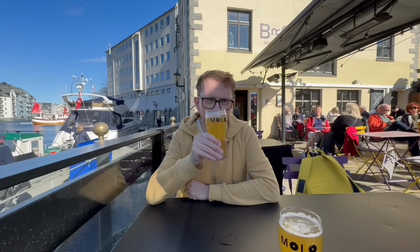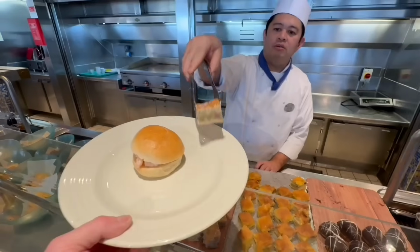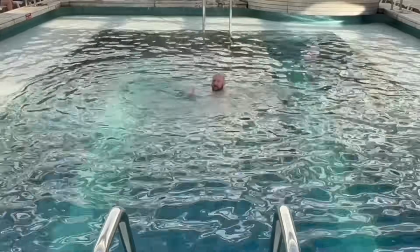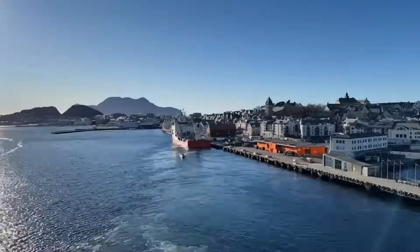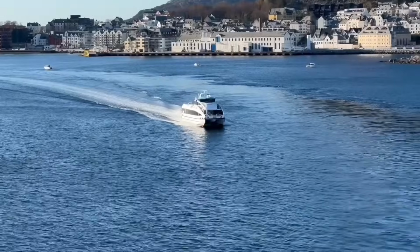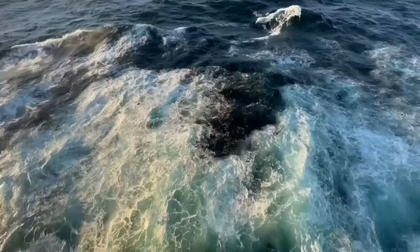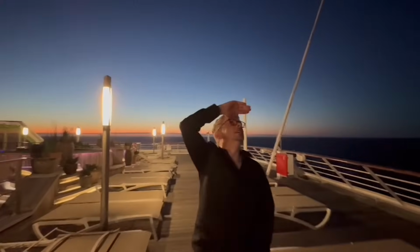After completing our land train tour, we head back into town where we enjoy some local ales. Back on board, we enjoy some afternoon tea poolside, where we relax for the rest of the afternoon and Luke enjoys a splash-about. Later, we watch the ship depart and enjoy a spectacular sail out of Olsen. We enjoy dinner at the View restaurant before spending the rest of the evening searching for the elusive northern lights, and to our surprise, we finally find them.